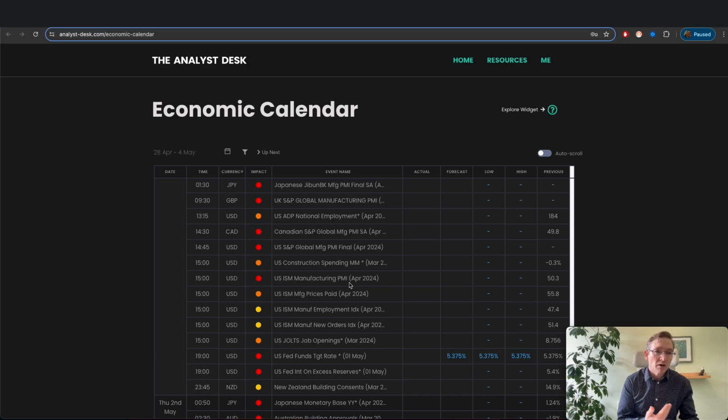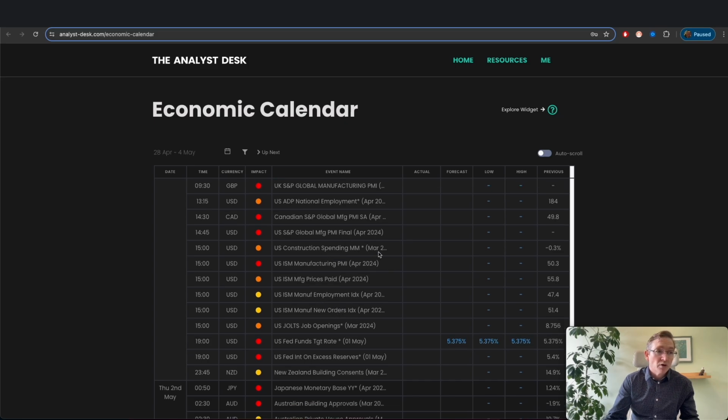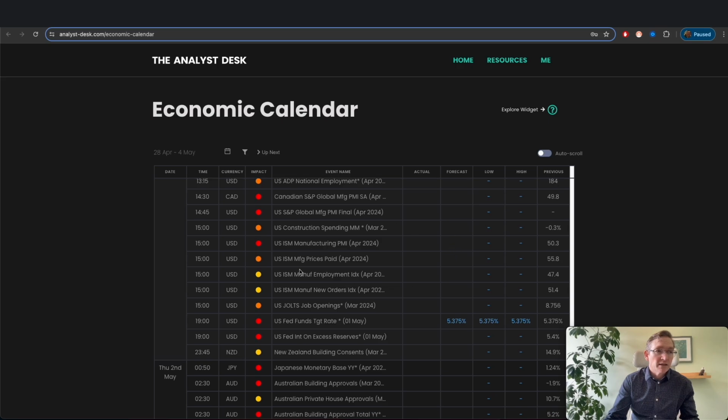We saw that last week with the S&P Global PMIs surprising to the downside. If we saw that again, a big surprise to the downside, would expect a potential move lower in the dollar. We'll be keeping an eye on that and updating the consensus nearer the time. Obviously, the Federal Reserve meeting is on Wednesday.